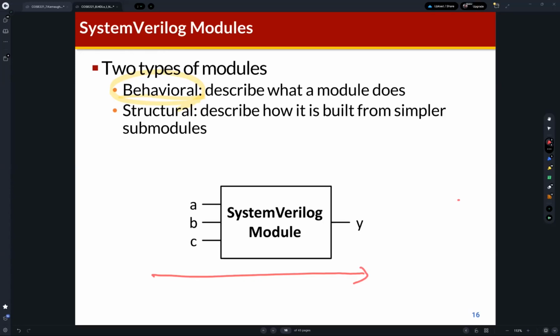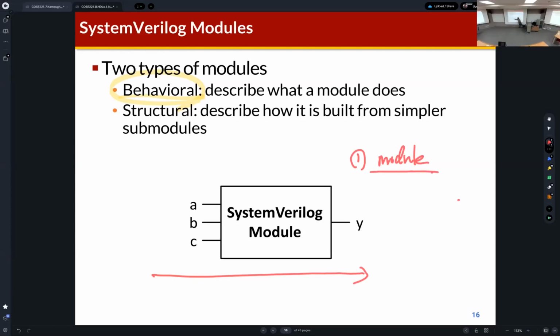When you learn about combinational logic, each logic block includes inputs, outputs, a functional specification, and a timing specification. So when you write code using HDL or SystemVerilog, we first need to define a module. Each module has input ports.